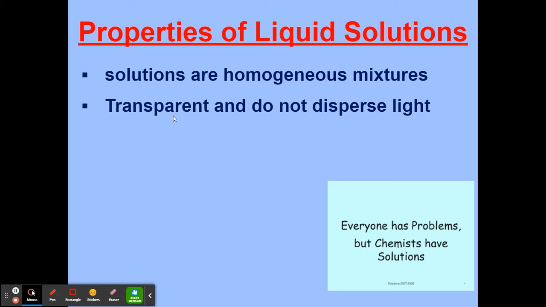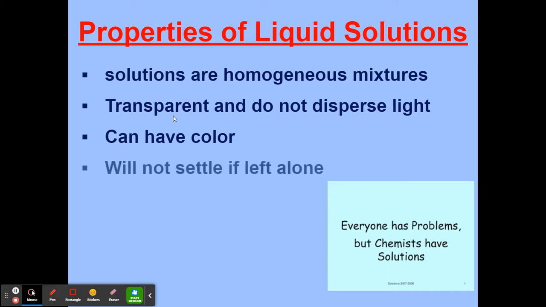You can see an object on the other side of them. They can have color depending on what's in the solution. So, just being clear is not a property of a solution. All right, a property of a solution is that if they are left alone, they won't settle out. It won't collect at the bottom. So they will not settle out if they're left alone. All right, and you cannot separate the components of a solution by using filter paper or any type of filter for that matter.